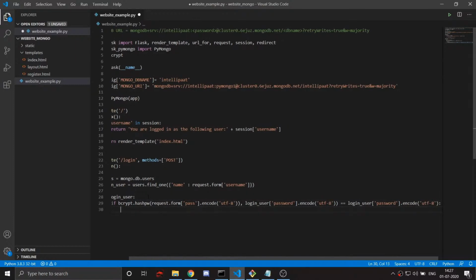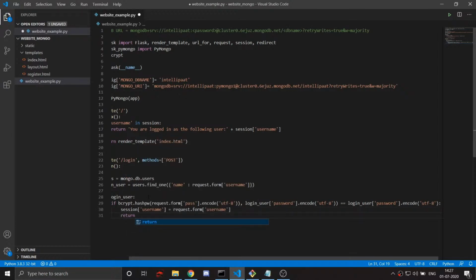So if this condition is true and the passwords actually match, you're actually going to put this username into session as well. So what we're doing right now is simply adding the new username that has just logged in with a successful authentication ID into our session additionally.